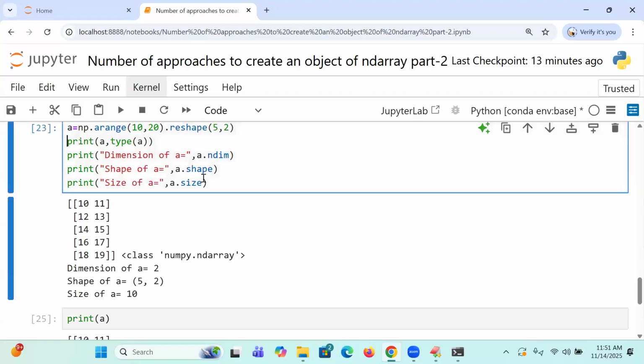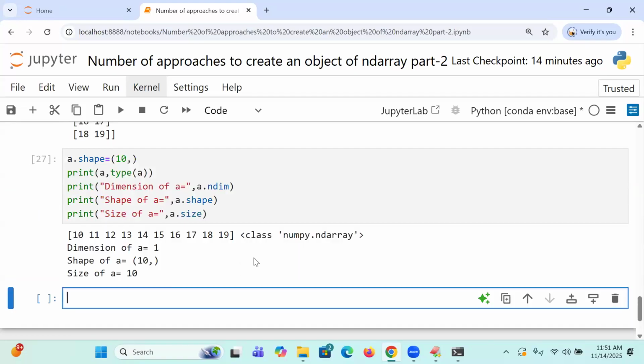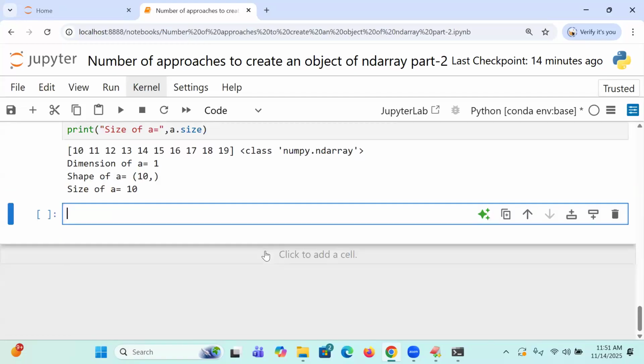You print the data, type of A, dimension of A, everything. See students, is it getting into the same format or not? This is one of the regularly asked questions, students. This reshaping mechanism is a compulsory question. And they will ask you the syntaxes of these functions and their functionality. Is it clear?